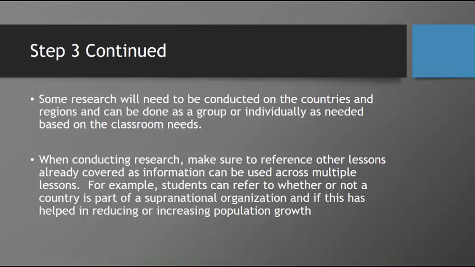So to continue step 3, some research will need to be conducted on the countries and regions and can be done as a group or individually as needed based on the classroom needs. When conducting research, make sure to reference other lessons already covered, as information can be used across multiple lessons. For example, students can refer to whether or not a country is part of a supranational organization and if this has helped in reducing or increasing population growth.